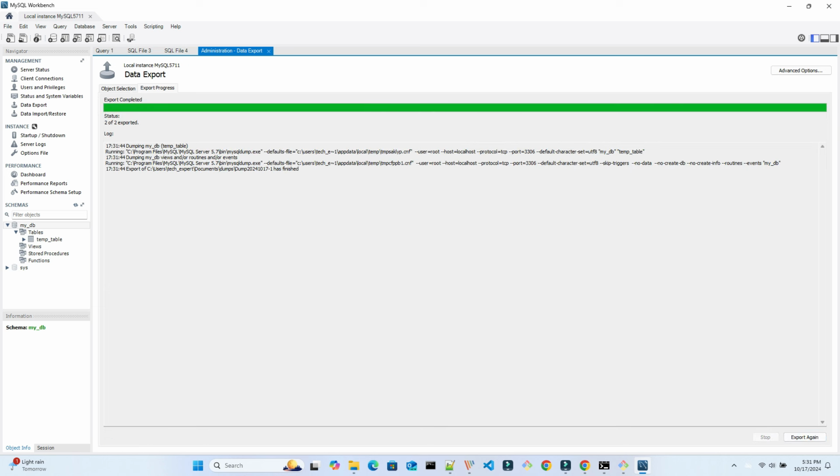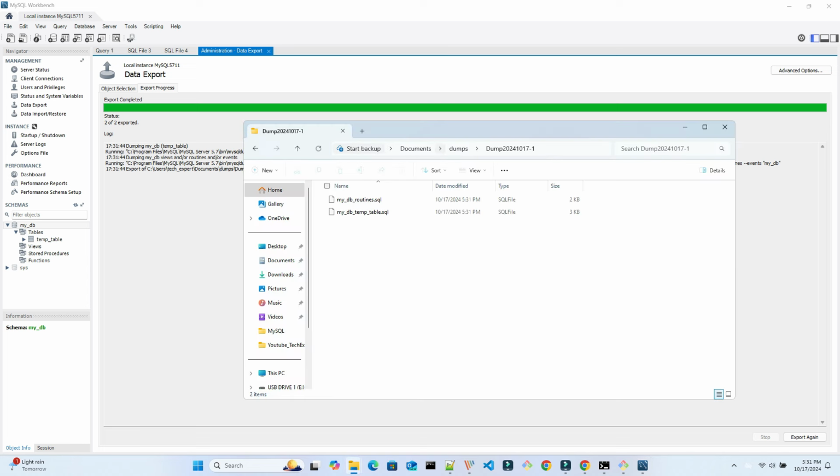You can see the path to the MySQL dump application is pointing to the correct location now. By the way, this window shows you the commands that were run. You can also run these commands from a DOS shell prompt instead. Here are the two backup files that were created.